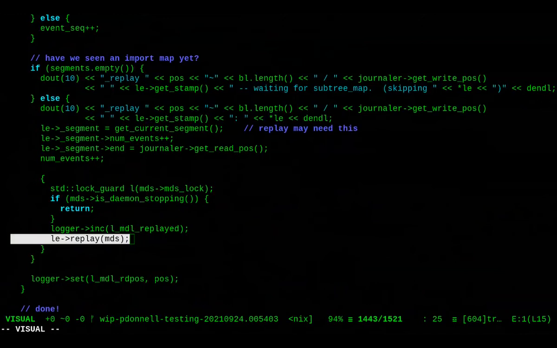In fact, dropping the MDS cache, that code in the MDS actually flushes the journal too. And that's necessary because you need to expire everything in the MDS journal so that a lot of the metadata in the MDS cache becomes unpinned and eligible to be dropped. If you don't flush it, then the MDS may not drop anything. You have hundreds of megabytes of cache that just is not actually dropped.